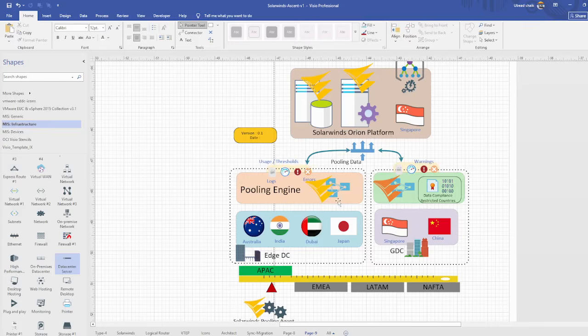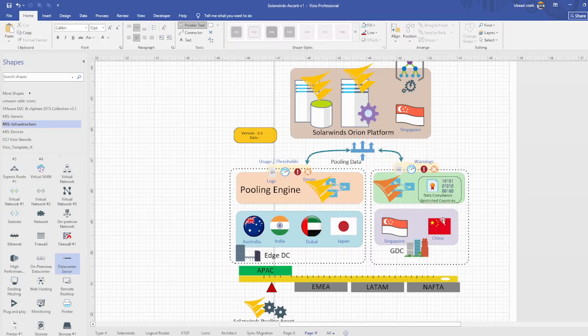So now you have China here. Chinese have a strict rule. You cannot transfer my data outside my country. So you should be putting my data inside my premises only. So now you are pulling data.